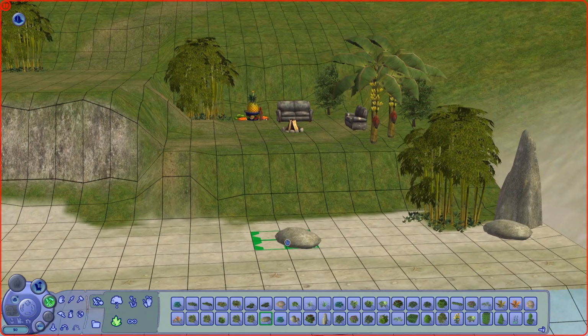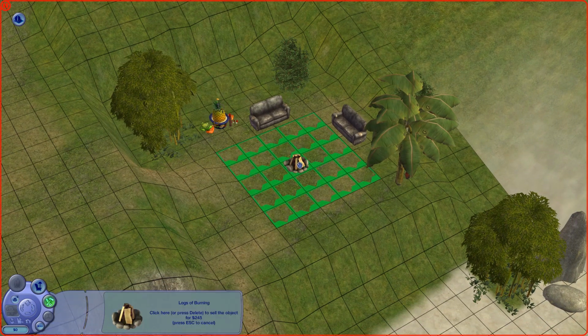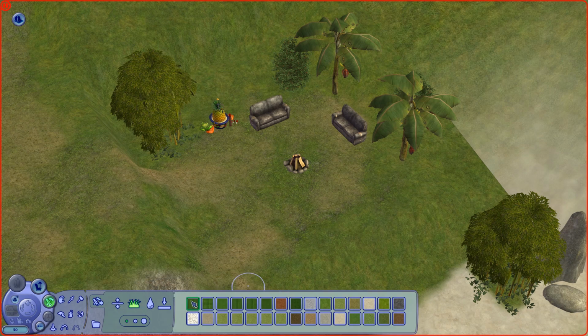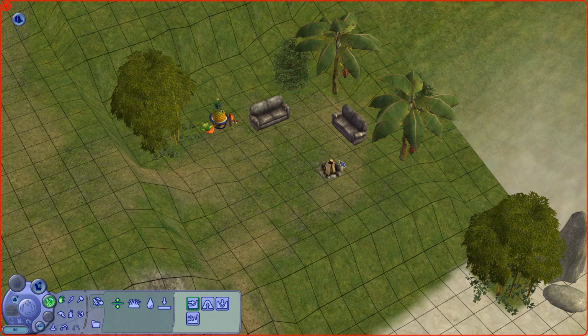Yeah, that is fine. Let's put a rock up. Well, let's position this fireplace. Let's flatten out this terrain so there's no problem with these objects here. There we go. And how far can we move the campfire? So we can move it there.